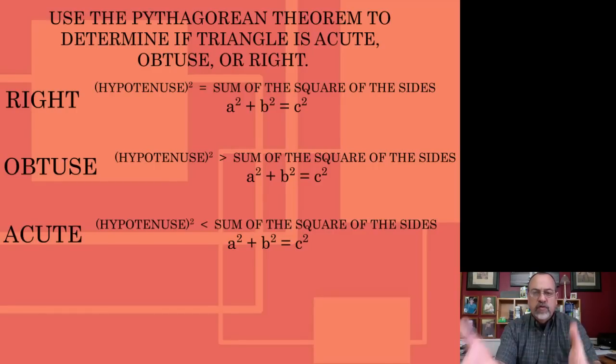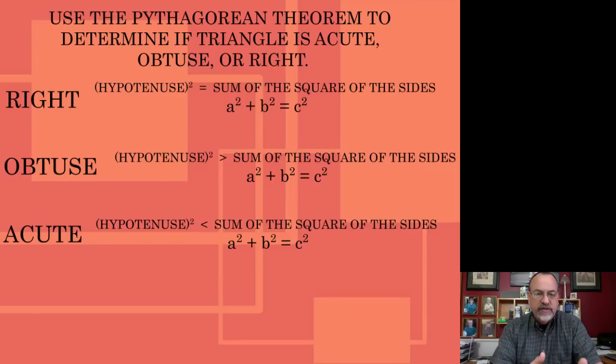Okay, so for the rest of the problems in this lesson, you're going to be given three values, and you're going to be asked, is it a right triangle, or is it obtuse, or is it acute? Again, the writing out of the explanation is going to be the toughest part, because substituting the values into the expression is easy, and then doing the arithmetic is most likely easy. And so then all we have to do is explain our answer. And again, the wording is the most important thing.